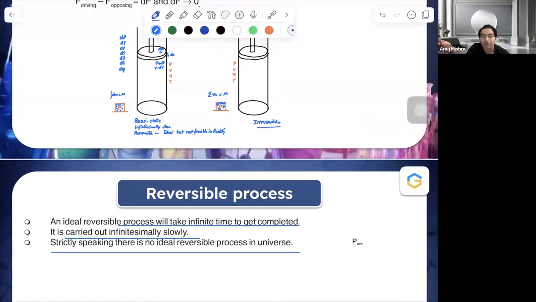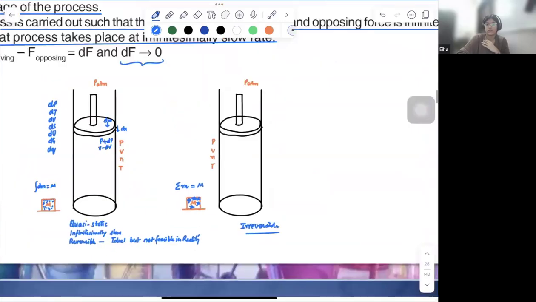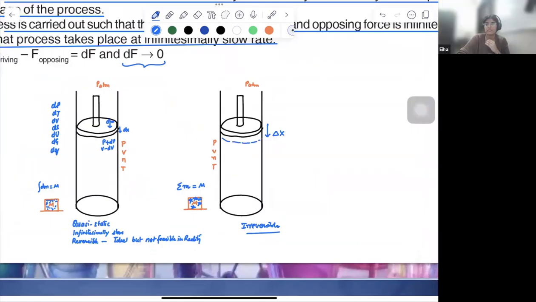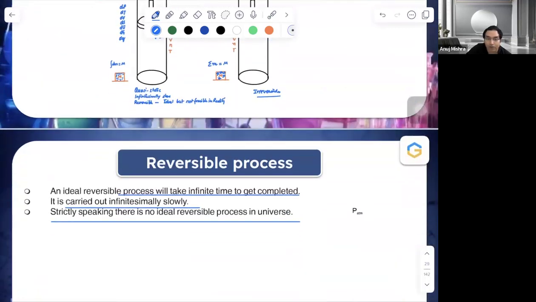Then comes thermal equilibrium. Changes in temperature will be of the level of dT. Okay. Then comes the chemical equilibrium. So there is no concentration gradient also observed. So it's all balanced kind of thing, right? Whereas in this case, it is not like the same. In this case, it will be sudden changes, right? So changes in the other case will be delta x. So basically, in reversible, we can say that the change in energy is basically negligible or tends to zero. Or we can say if you want to reverse the cause, you will reach the same position where you started off in reversible, which is not true for irreversible.